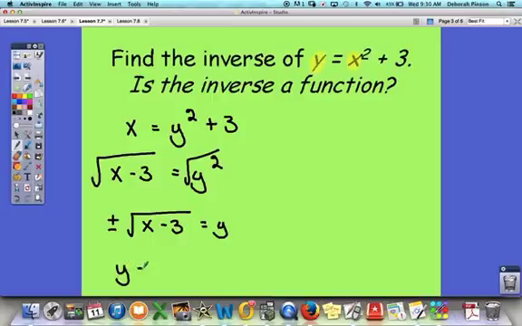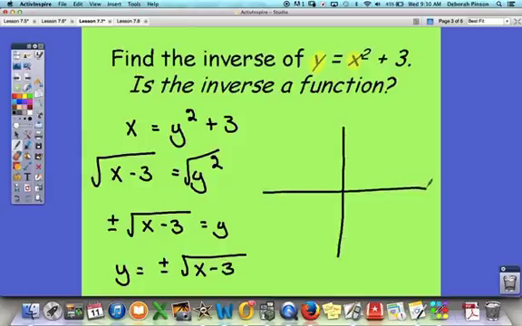Okay, so again, let me put the y first. Now I want us to just think about this for a second, just make sure that this makes sense. If this is an x squared equation, and it is, then it's going to be a parabola. I don't have a perfect parabola, but there's one for us to look at. That's in blue.